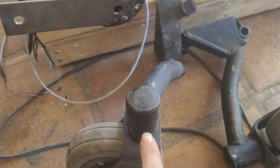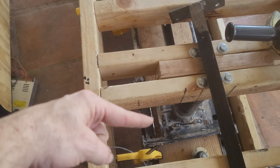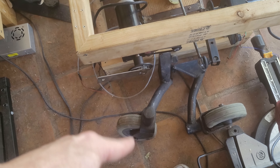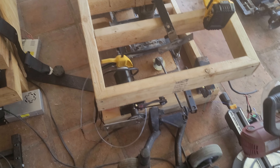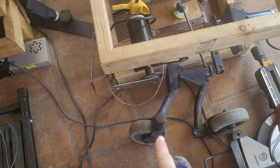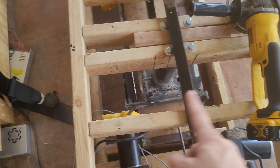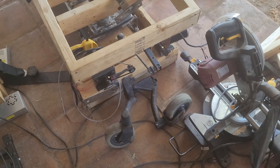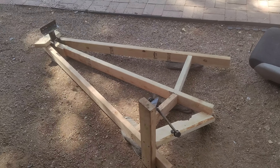I'll get the caster wheels welded up to whatever angle they need to be at, which will change because these are moving significantly further back. The original caster wheels would have been right where the u-joint used to be — they were fully inside the frame. These ones will be fully outside the frame. That's the only place I can put them — I can't put them any closer inboard because there's not enough room for the caster wheel to sit that direction while keeping it as low as I want, with the rails on either side about four and three-quarter inches from the rail to the outside of the frame.